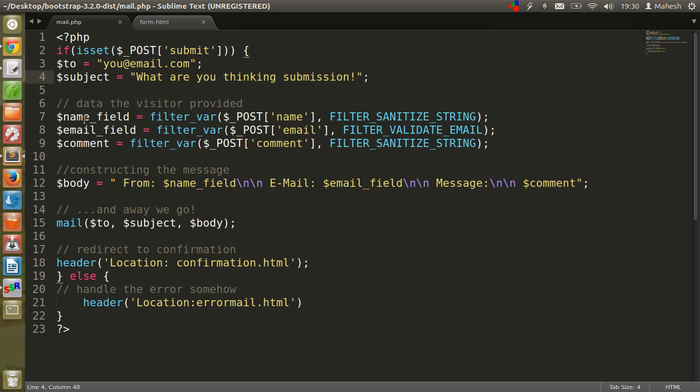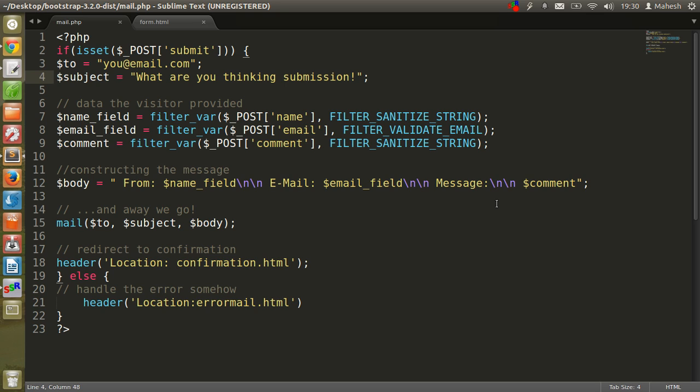Then we go for the variables like name, email and comment. Here there is some sanitization for the data collected, so we are using filter_var for this, with the filter sanitize string method. So our email, name and comment will be sanitized to check if there is any form of intrusion used within these fields.